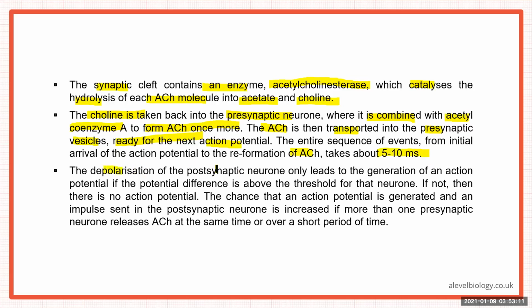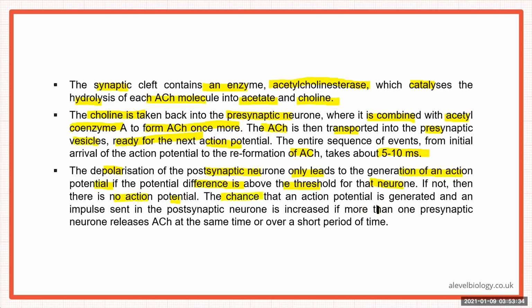The depolarization of the postsynaptic neuron only leads to the generation of an action potential if the potential difference is above the threshold for that neuron. As we have already discussed, it will not be generated if it is below the threshold, right? If it is below the threshold, no action potential will be generated at all. So again, remember the all or none principle, right?